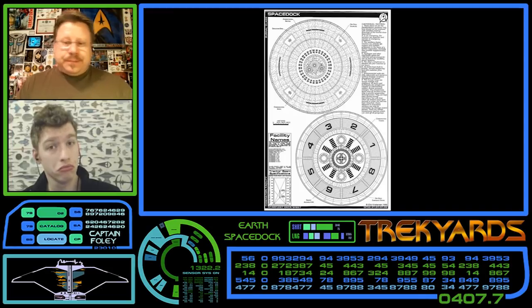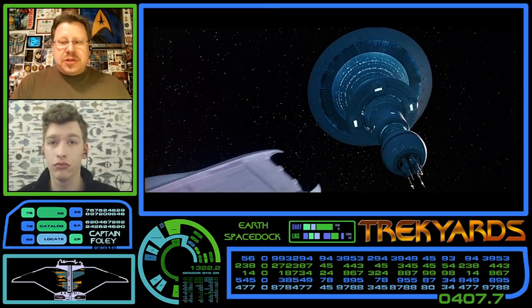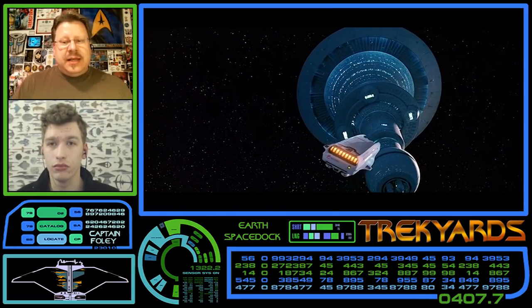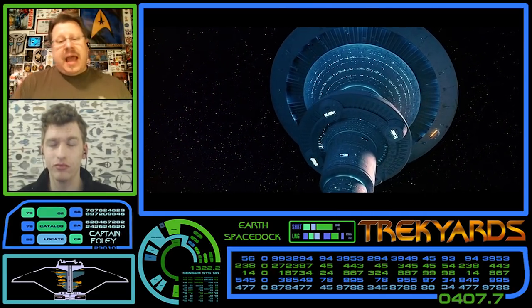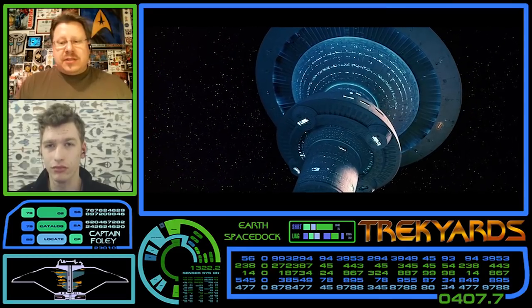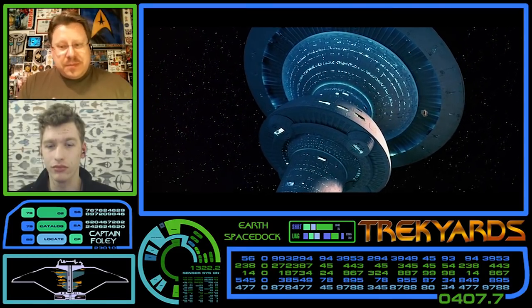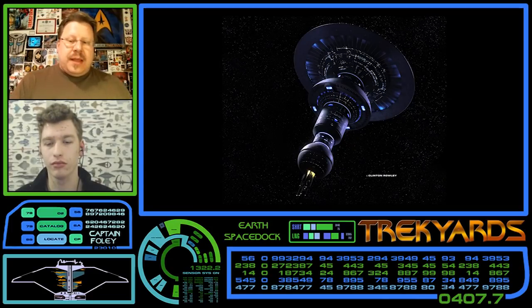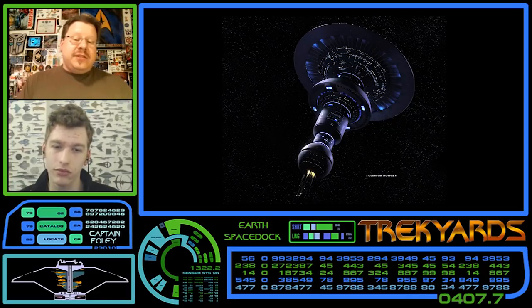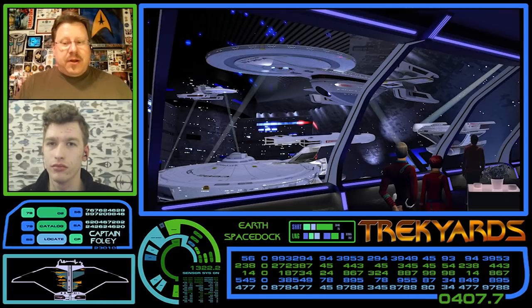The cylindrical portion leading down to the next bulbous section gives us our cargo bay areas, smaller shuttle and auxiliary craft bays, and fabrication facilities, as well as warehouses for the manufacture of Starship replacement parts, and smaller Starship construction bays. As a matter of fact, in the late 24th century, one of the main uses of this station was to act as a minor shipyard.